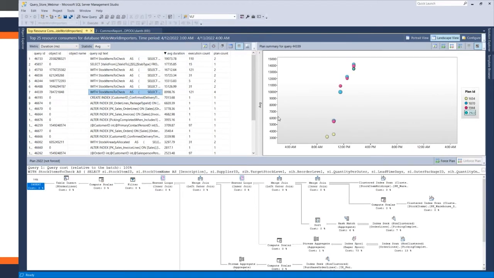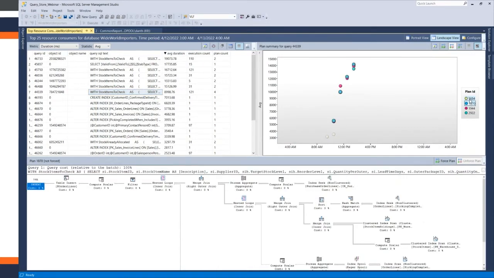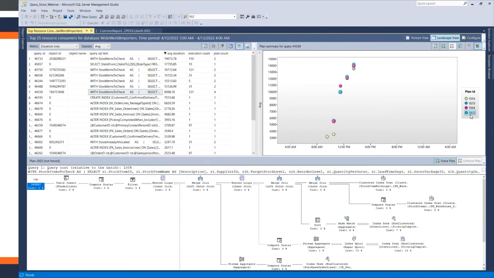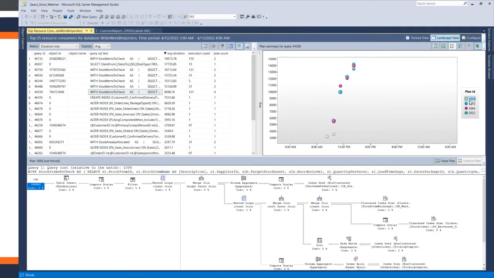I haven't really touched on it yet, but as we take a look over here on this right-hand side, we can see a couple different colors. And what do those mean? Well, this is the same query. The query hash is the same, but the plan is different. It has different shapes. And that's one of the really useful and powerful things of Query Store, is that we are capturing multiple different plans, whereas your plan cache is storing one plan.